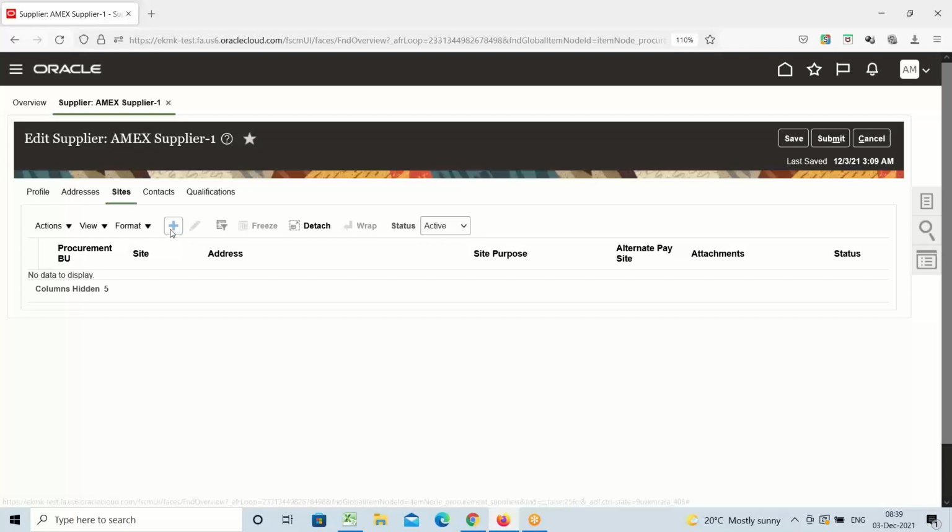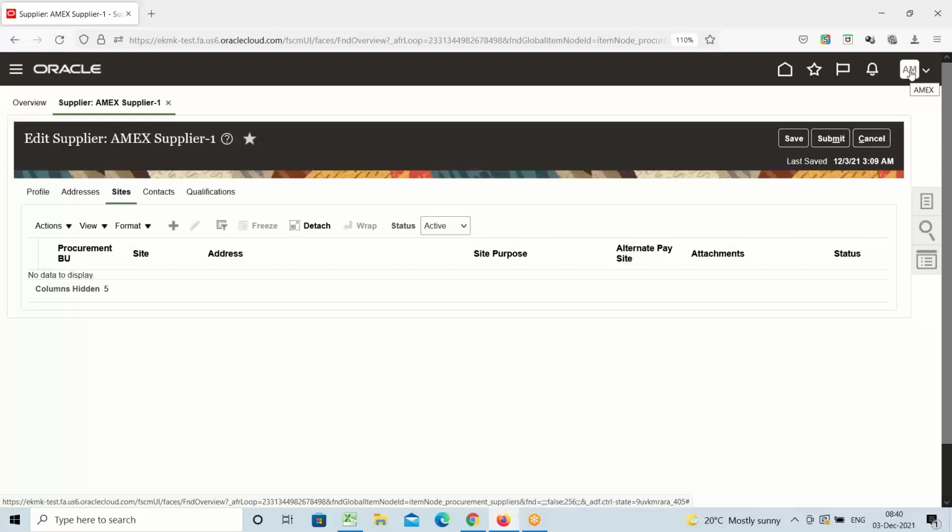When you try to create the site, if you see this create icon is grayed out, you have to notice a few points. Maybe the user may not be a procurement agent. The user may not be an employee user. Say the user is the implementation user and you assigned the supplier manager role. Yes, it will allow you to create the profile and the address, but the system won't allow you to create the site if the user is not a procurement agent as well as an employee user. So an implementation user also can create supplier profile and address, but not site. Remember these points.